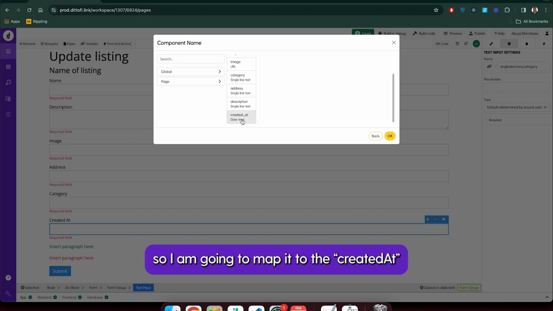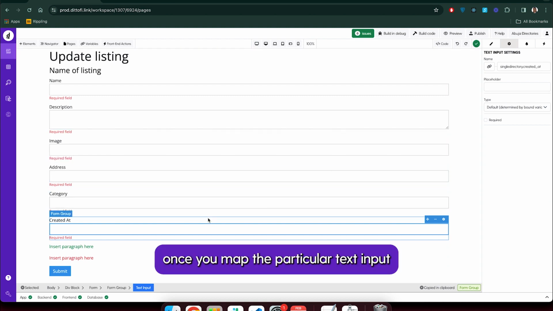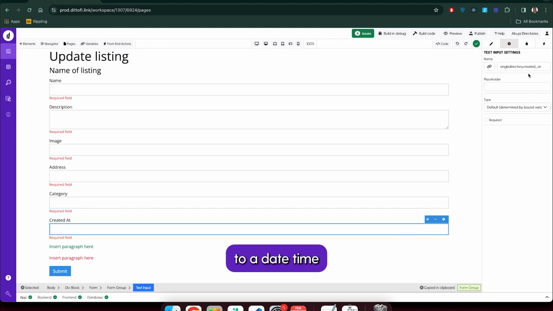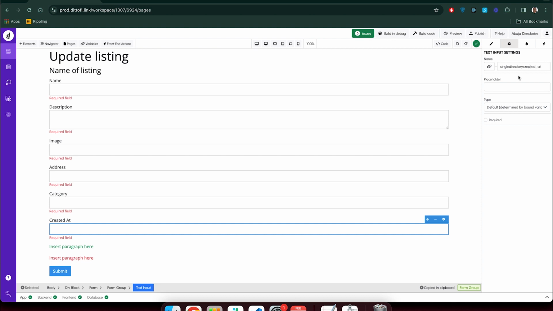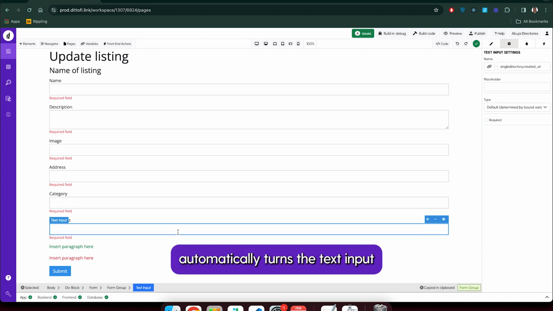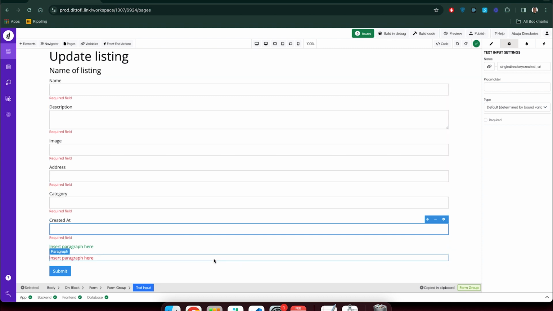So we're going to map it to the created at. Now in Dittofi, once you map a particular text input to a datetime data type, it automatically turns the text input into a calendar and time picker. I'm going to show you after we build the app, so we'll double check.